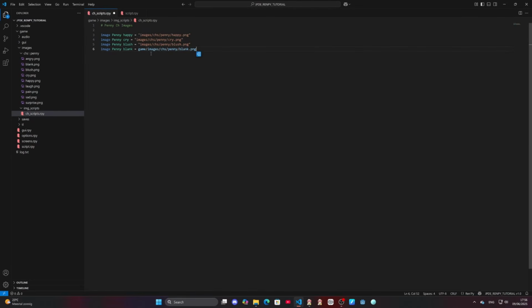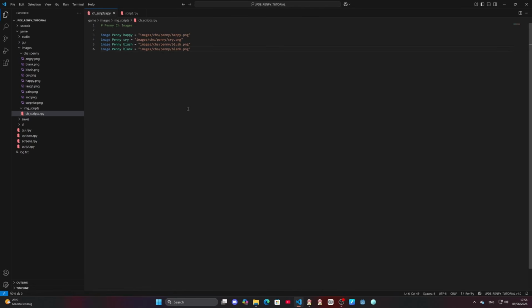And after you've dragged it like this, all that's left to do is remove the first part, which is game plus /. We do this because game is the root folder of the game. And when you write down any path for a file in Ren'Py, it automatically starts the search from there. So if you left game here, the engine would start looking for a game folder inside the root game folder and would give us an error. We don't want that. So we remove it, we start the file path from images, and then we wrap it between quotes, and our images are ready.